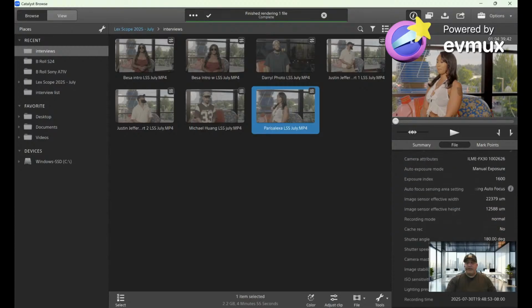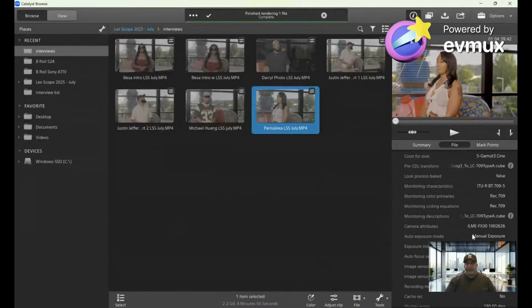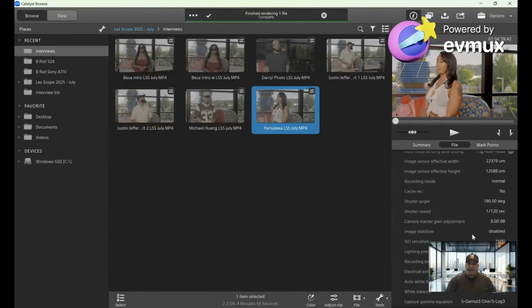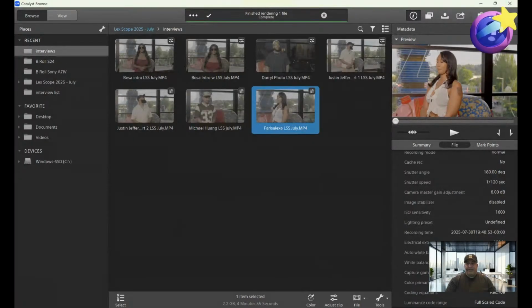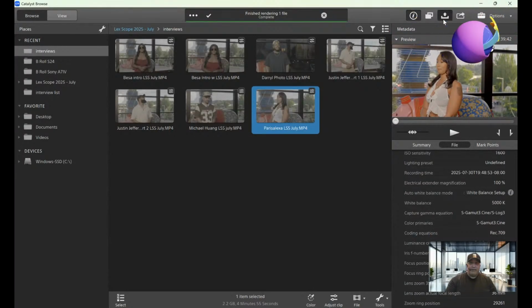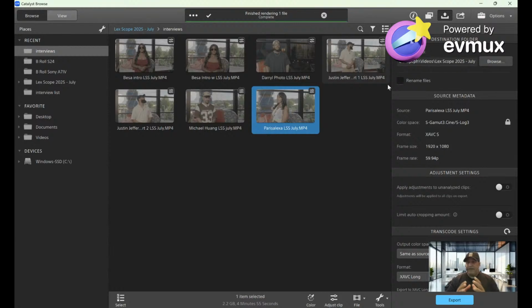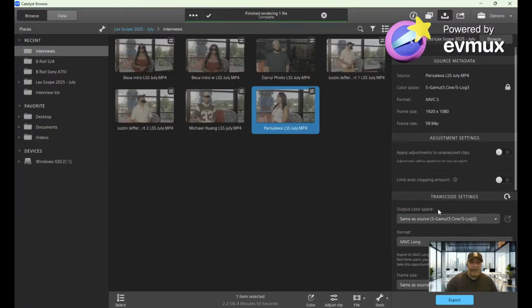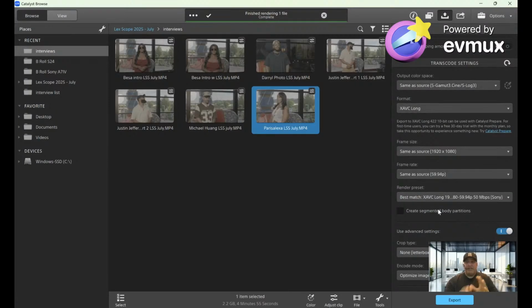So all the data's here, all the way down to focal length, your gains, what degree you were shooting in, all of the different bits of information. Why this is important is because, number one, if a client has requested an MXF file, you can say, no problem at all, I'll have that for you. Just allow yourself enough time. So if you shot for, let's just say, 2 hours or 3 hours, put that amount of time extra into your schedule, because it's going to take roughly that much time since it's transcoding if it's long GOP.